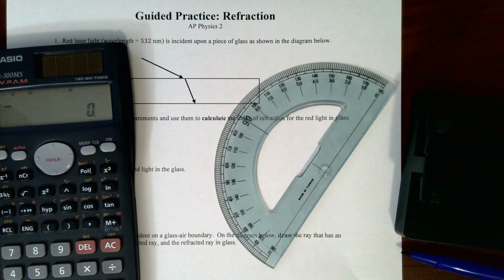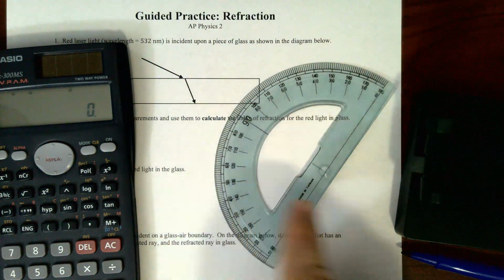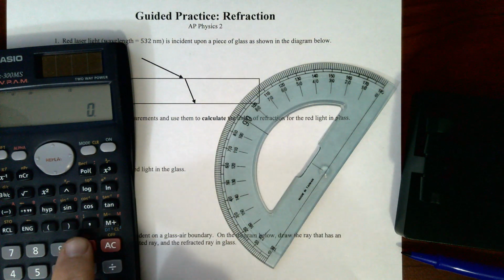Hello everybody, Mr. Mark with you, and in this video I'm going to work with you on Snell's law and refraction. What I've got in front of me are the tools I need to do refraction, one being a protractor, so I can measure angles, and two being my scientific calculator.